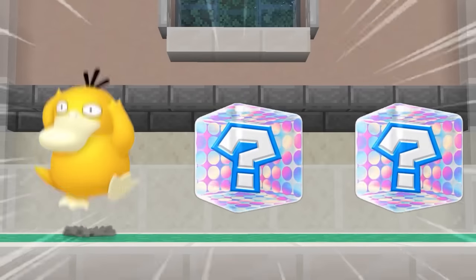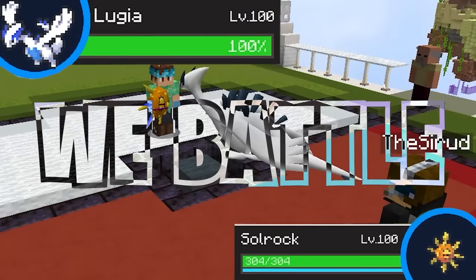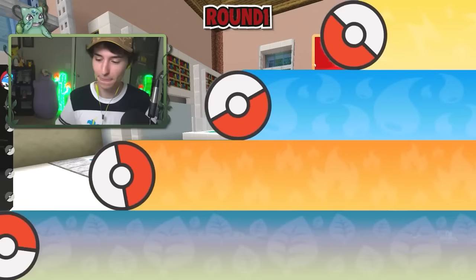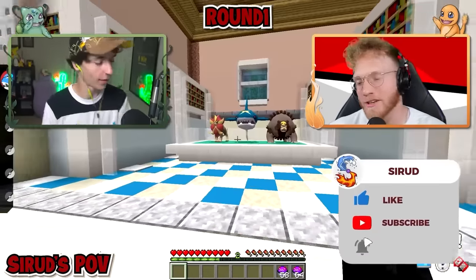Arpus and I randomized our Pokemon starters, and the only information that we get to choose them is what type of animal they are. And after 6 rounds, we battle to see who is the champion. All right, Arpus, since you're the guest in today's video, you get to go first. All right, sounds good to me.